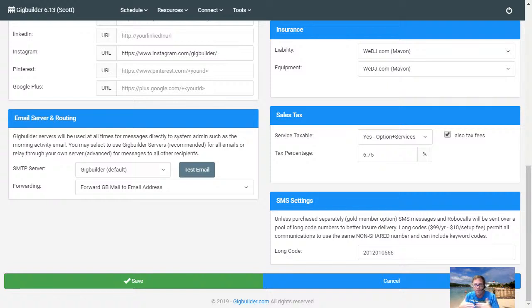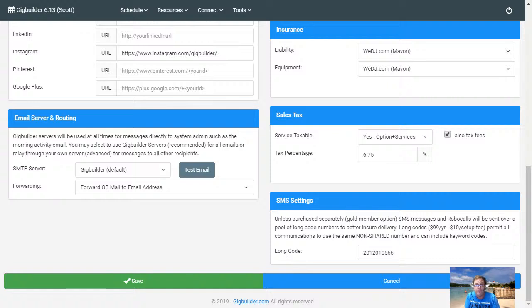is two-way. So when you send out a text message to a client or a resource or anything else like that, they can respond. And if that response is a system response, like they have to hit C to confirm a meeting, the system handles it, and then it relays it to your own phone. So it kind of makes it like its own little instant messenger. You send a text out to a client, that client responds. That response goes to your own cell phone. You reply on your cell phone, it goes back through Gigbuilder. So they don't have your direct phone number. Everything is done directly through Gigbuilder.